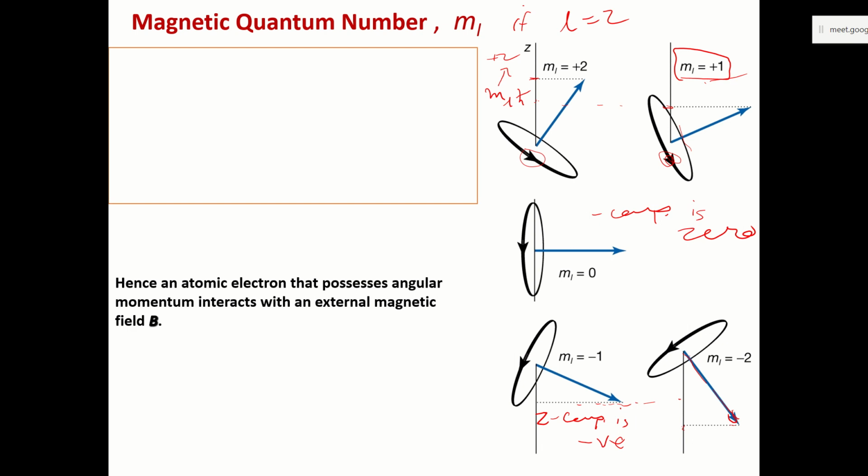And so that's why you are seeing this m. Now you understand why we are writing it as the quantum number m with the subscript l. The subscript l indicates that it is derived from the quantum number l. So that was about angular momentum, and it is the same angular momentum, but we are talking about the orientation, how the vector is oriented in three-dimensional space, what its direction will be.